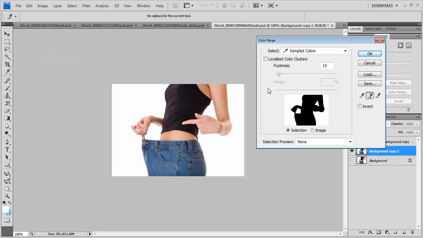And that's done with this eyedropper. And you will click on the area that you want to select. And if this is a less than perfect background, you're going to probably see some black to gray areas. And then you will just click, make sure this is on add, and you will click on that area and it will add it to your mask. Here the mask is white, okay? It's opposite. And then the fuzziness, you can see that I now have this area here also selected, and I don't want that. So I'm going to tone that down to where I think I've got a pretty good selection, and then I'm going to click OK.